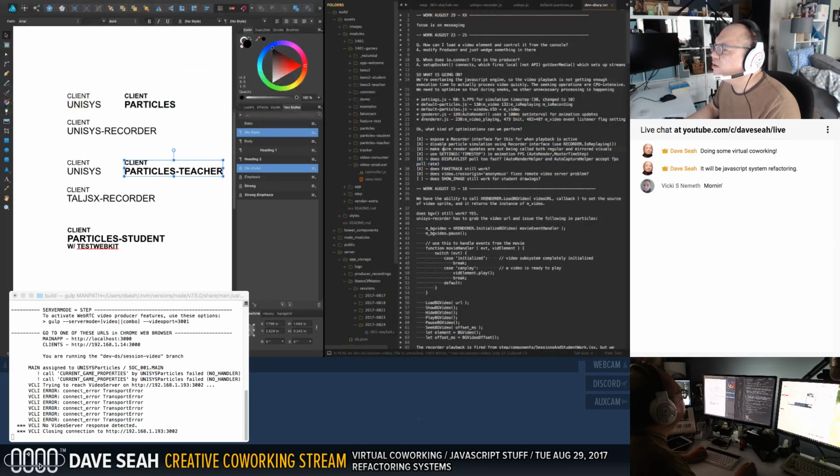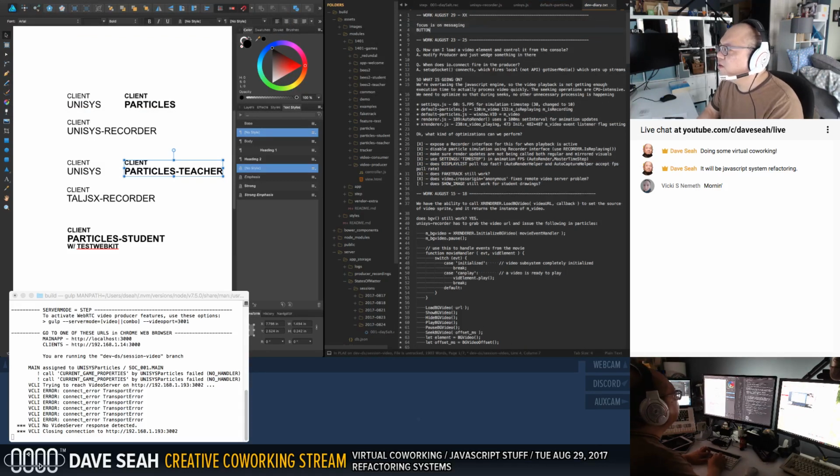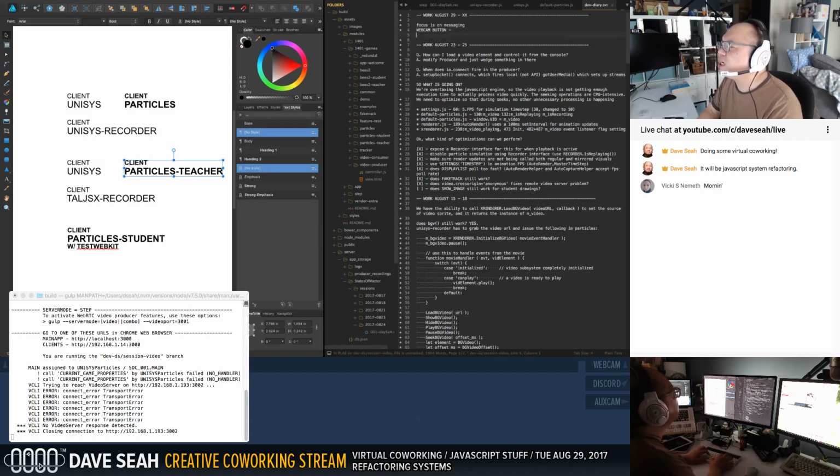Click down here. Focus on messaging. So we have a button, or the webcam button. And just to warm up on this, let's just see what happens with the webcam button. I believe this starts from teacher app slash, there's probably some React component that's doing this. So, this might be an issue.